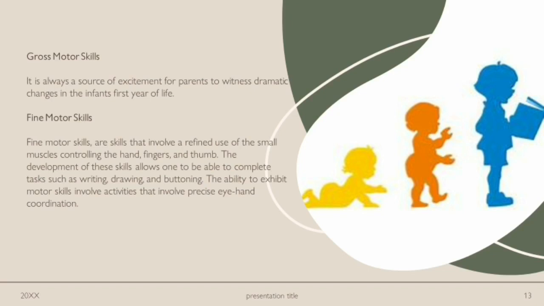Gross motor skills. It is always a source of excitement for parents to witness dramatic changes in the infant's first year of life. Fine motor skills. Fine motor skills are skills that involve a refined use of small muscles controlling the hand, fingers, and thumb. The development of these skills allows one to complete tasks such as writing, drawing, and buttoning.